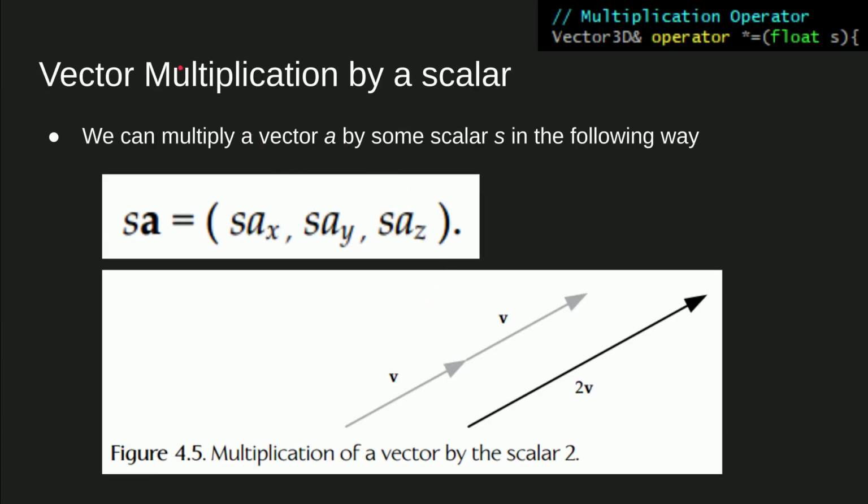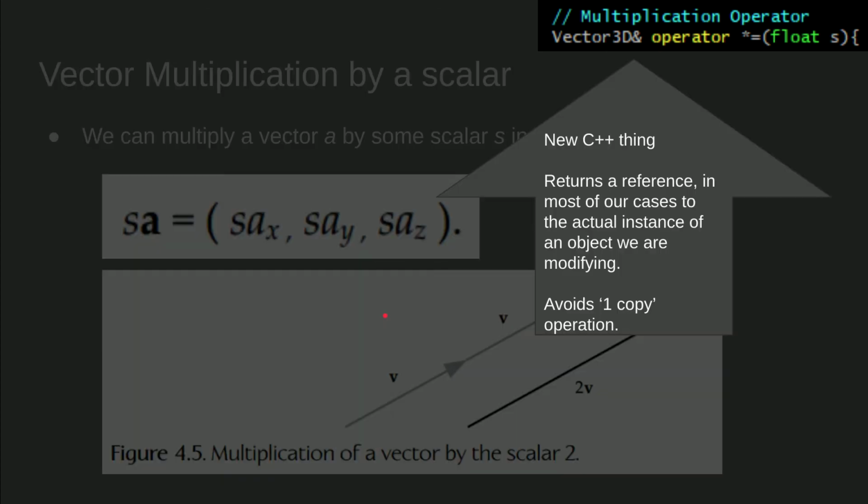Operations like multiplication are something we can do with vectors. We can just multiply them by a scalar, which takes each of the individual components and multiplies them by that scalar value. So that's effectively lengthening your vector when you multiply by 2. You're taking one of the vectors, finding the head of the arrow, and then just adding the vector on top of it. And that gives you 2 times the original vector.